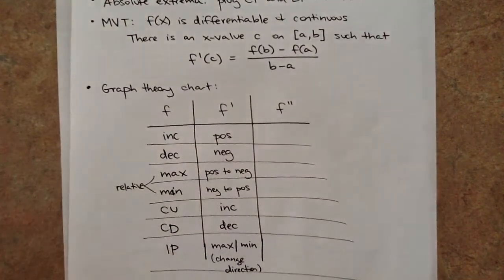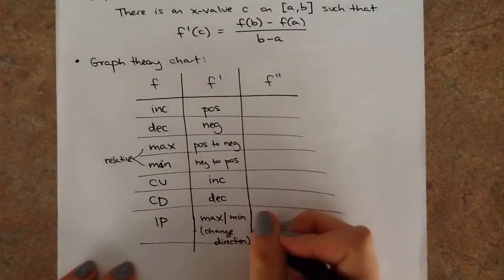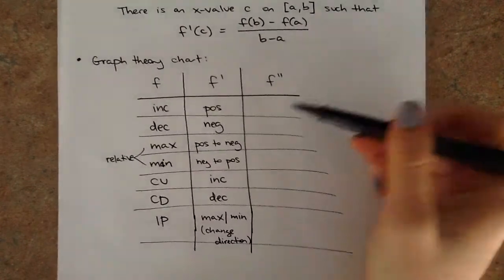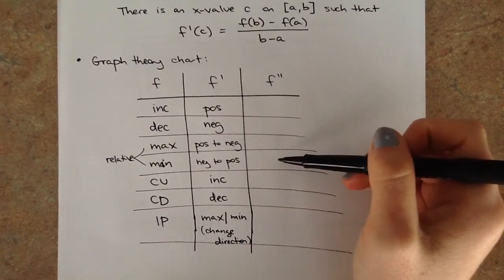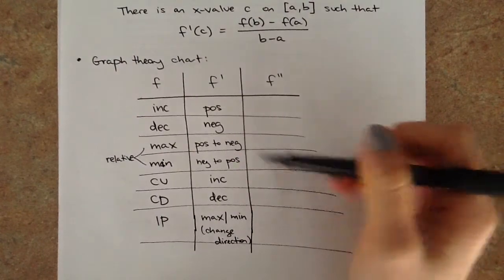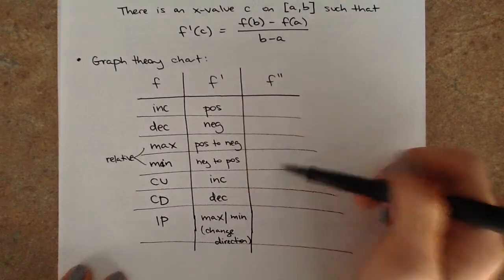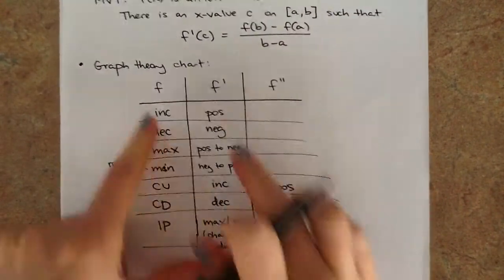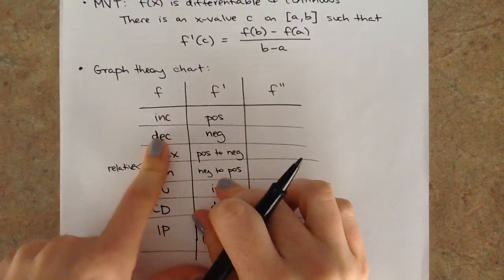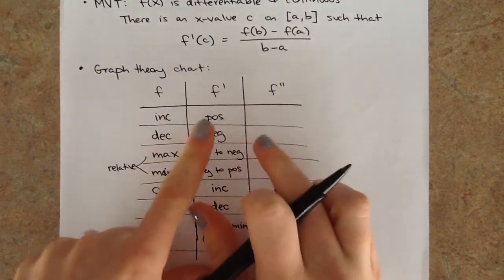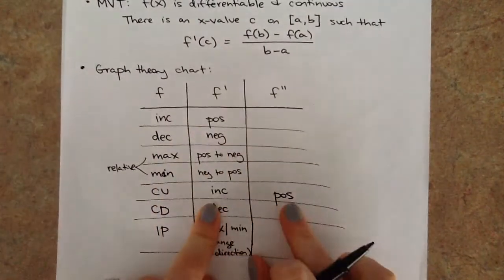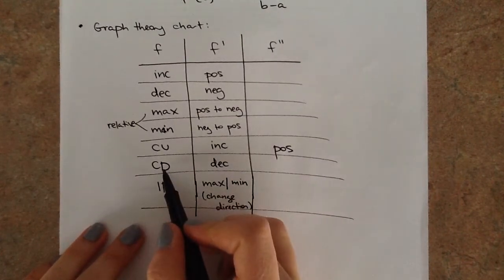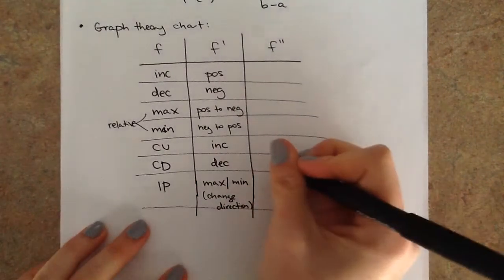That middle column is super, super, super important because like I said, you will have a graph of f prime in front of you and be asked a whole bunch of questions about f. Okay, so now f double prime doesn't tell us anything about these first four. F prime just comes into play here. So if f is concave up, f double prime is positive. And notice that these two columns have the exact same relationship that these two columns have. Because this is the original and this is the derivative, we can also view this as the original and this is the derivative. So all of these relationships should be the same as these relationships. Which means if f is concave down, that means f double prime is negative.